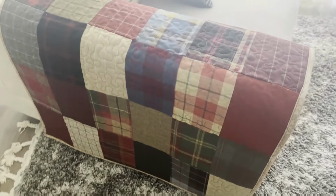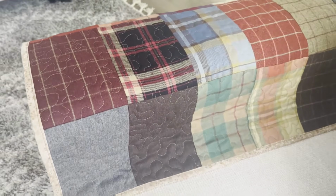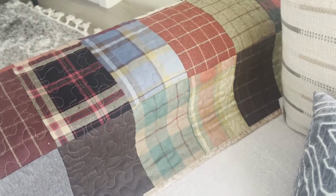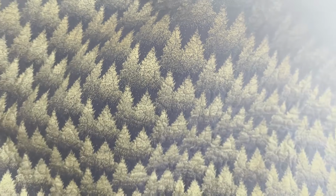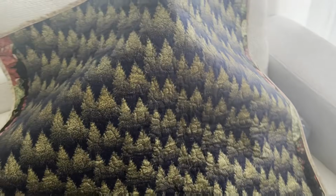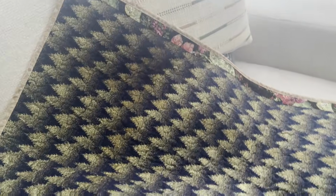This has turned out absolutely beautiful as a baby quilt or as something I can use on the wall for Christmas. It's so soft. I did use a meandering all over, and I just think it works. On the back, I added this beautiful Christmas print. And I think I just wanted one Christmas print. I didn't want to do any piecing, so I changed my mind on that. This is the last of this particular Christmas fabric I've had now. And at the end, I just added a little border around it. And I just thought it looks really good.